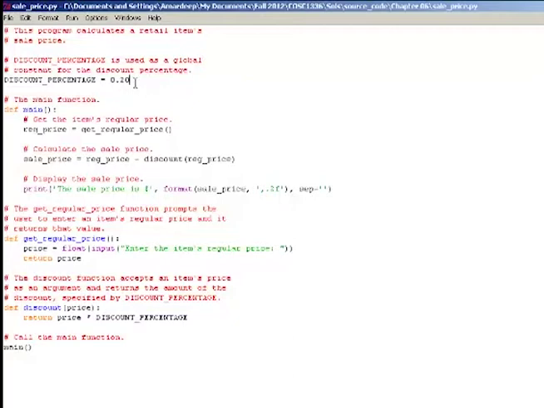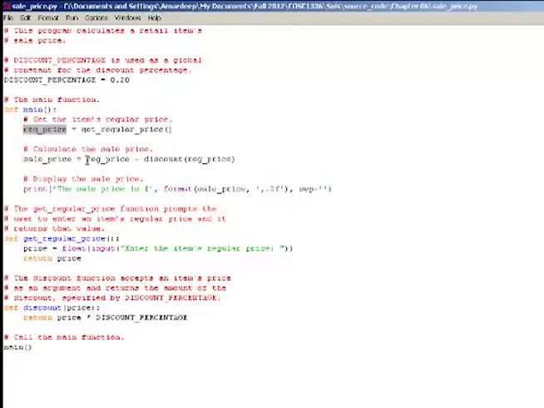We set that to 0.20. And in main, we call a function get regular price. What does get regular price do? It says price is equal to float input, enter the item's regular price, return price. So whatever the value is in price is passed out of the function, is returned from the function, and that value is put into the variable regular price.